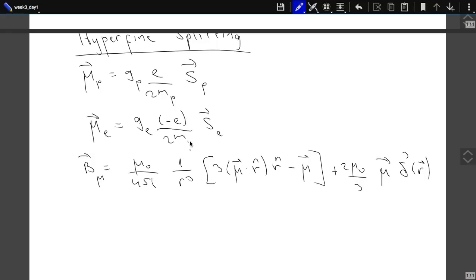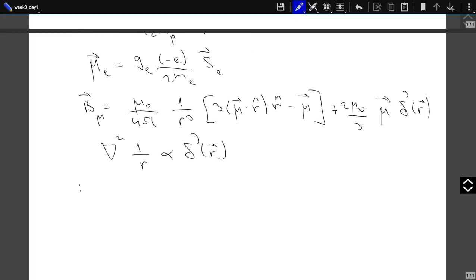No, me. You're right. This is the mass of the electron. Now, if you do this derivation, most of the time in classical electrodynamics, we don't see the last term because we always look at the magnetic field at a faraway distance. But that term also exists, and the main source is that the Laplacian of 1 over r is proportional to the Dirac delta of r. So if you are careful, you will see that there is also that term over there.